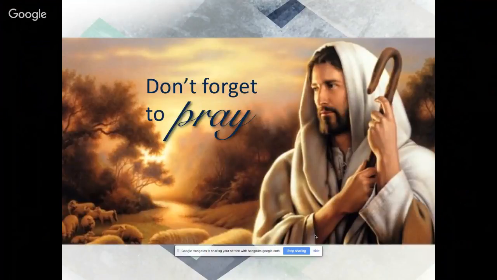The other biggest resource that you have is prayer. Don't forget to pray before you work on homework or any kind of assignments or projects, because I know that Heavenly Father wants you to be successful. And as you're getting pushed out of your comfort zone, He can really be with you and help you and be right next to you. He'll be right by your side as we reach out to Him in prayer and reach out for help. Okay, so that's a really big one. I can't stress this amazing resource enough.